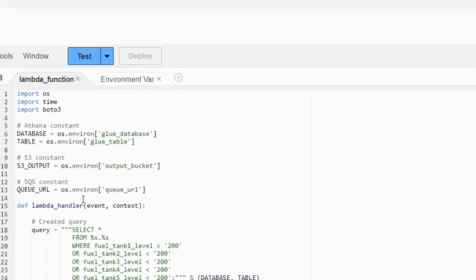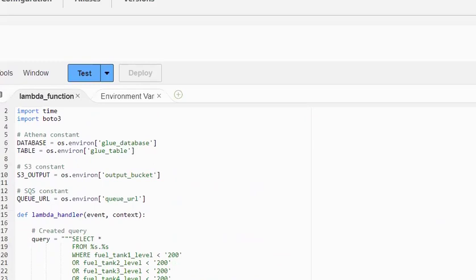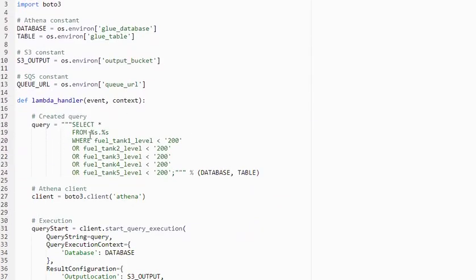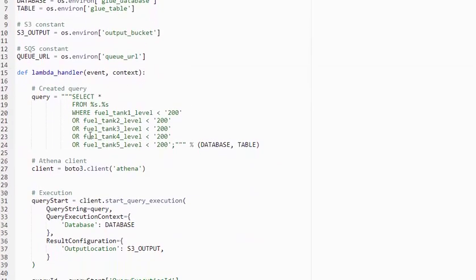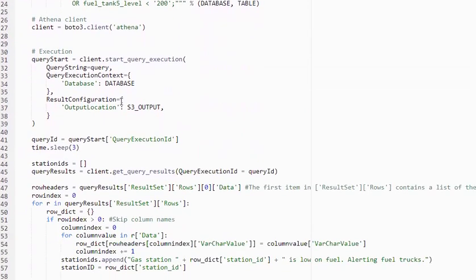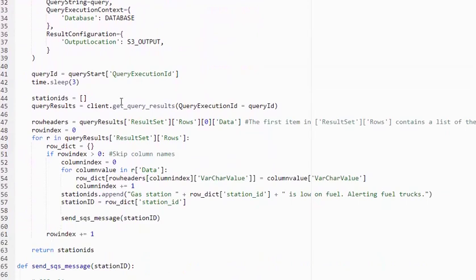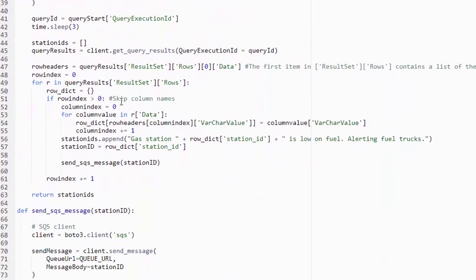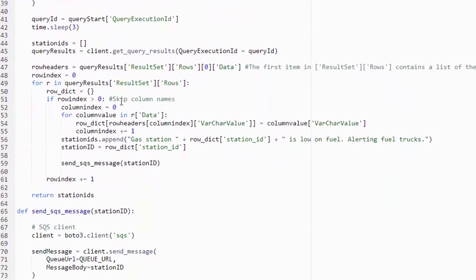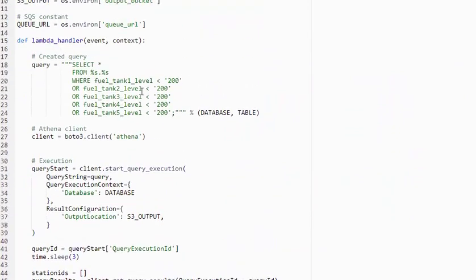So by using this Lambda function code, what happens is it will query my S3 bucket by using this Athena query, and then it will take whatever station IDs have a tank level less than required. Here I'm providing the required level as 200.